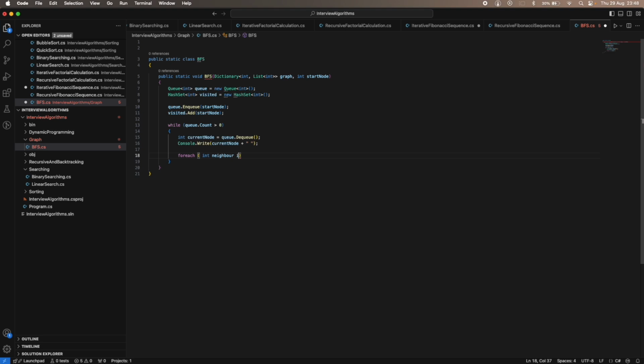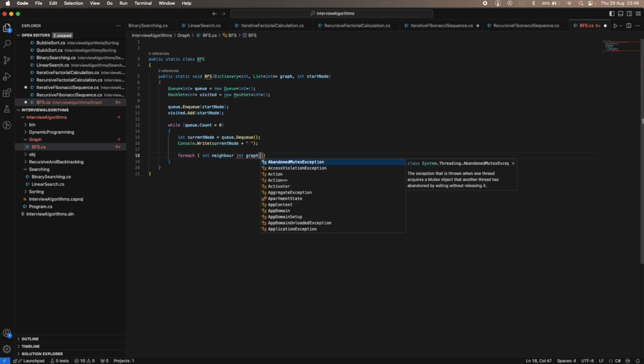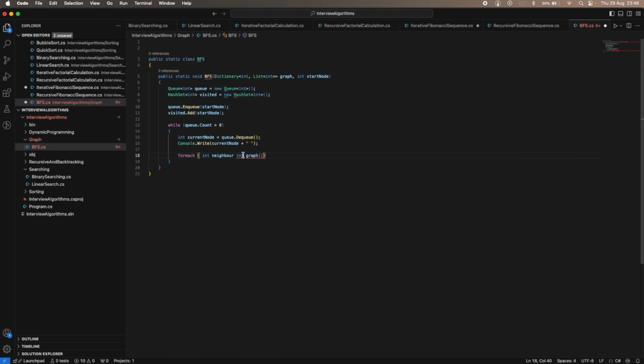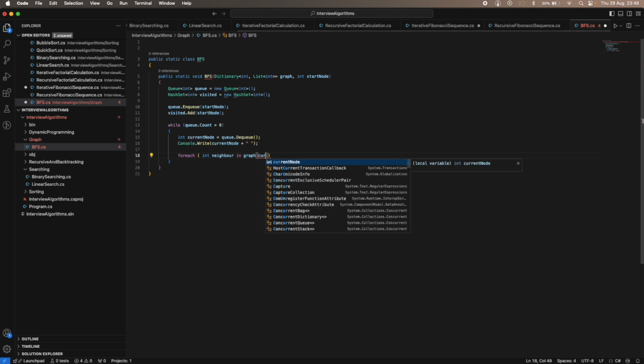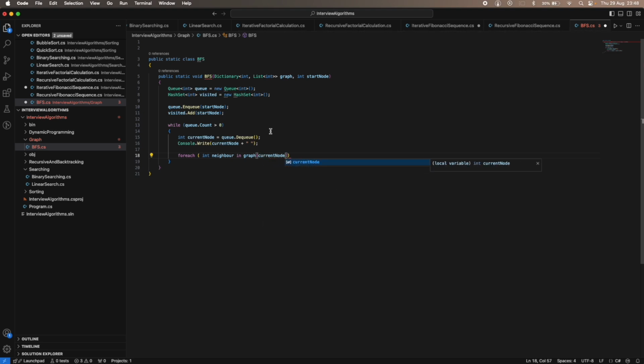So foreach neighbor in the graph, and how do we get the neighbors? We go to the graph, that is our dictionary, and this is not int, it's in, and we type in the key that will be our node, that will be current node, and this will retrieve our list of neighbors of that node.